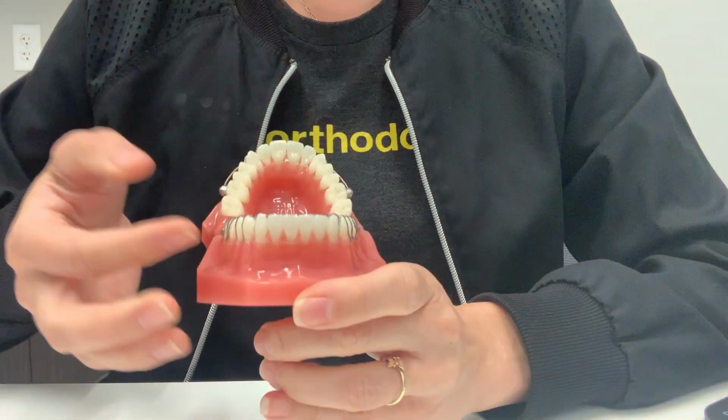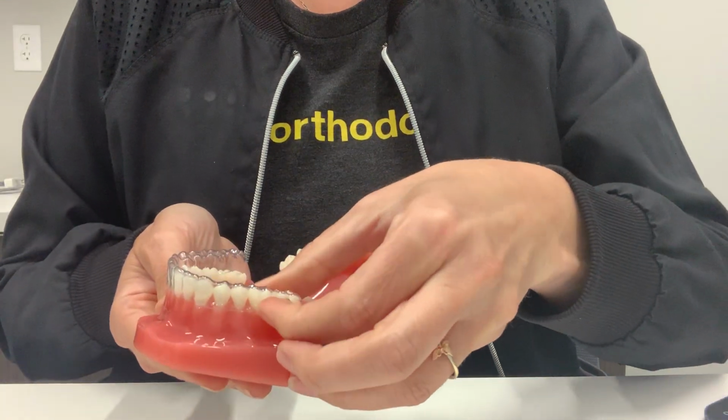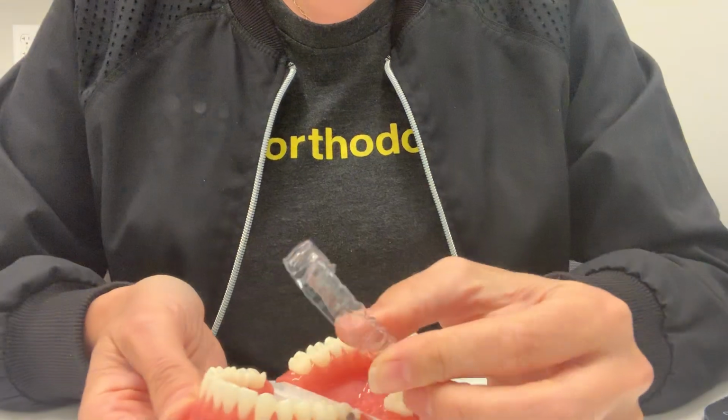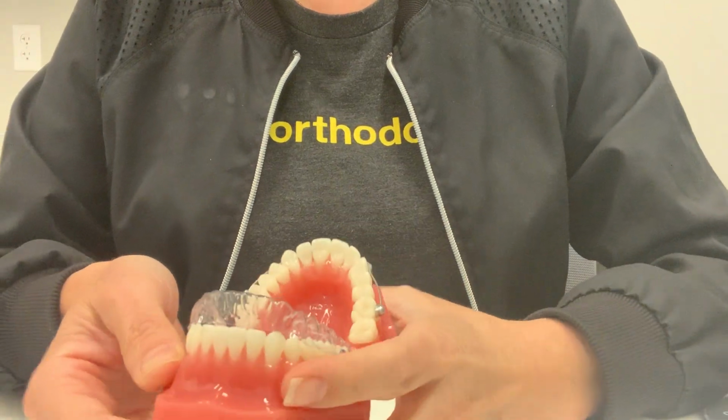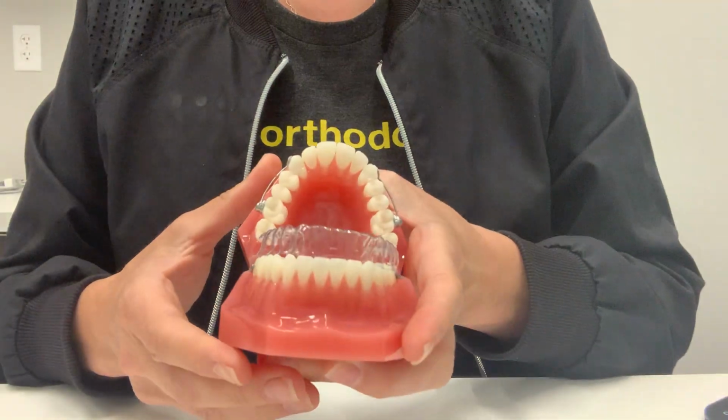To take it out, you're going to start in the back, lift up on one side, lift up on the other. If the retainer comes out, you're done. If the retainer still is in there, you're going to just inch your finger forward and lift up on each side again, one side at a time.